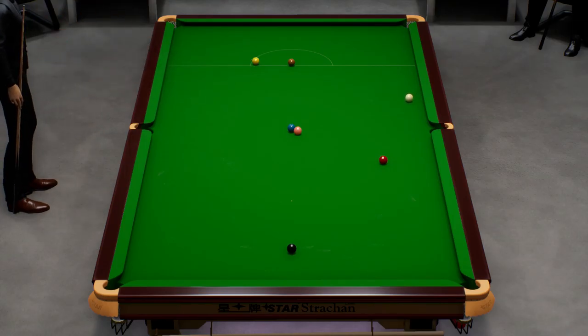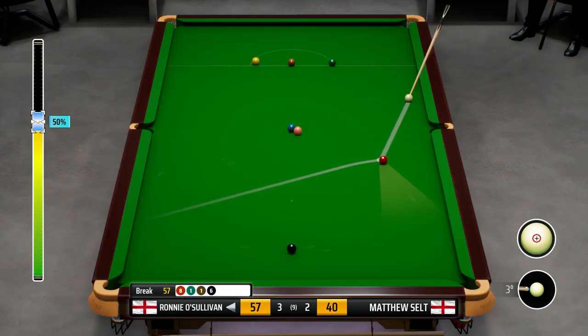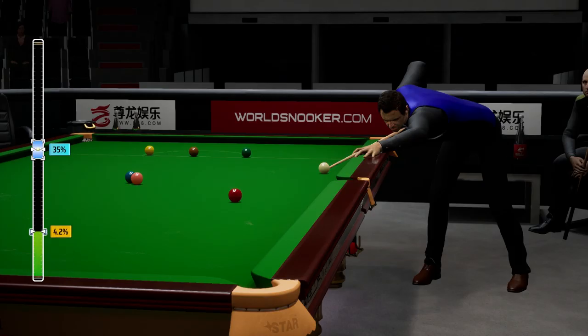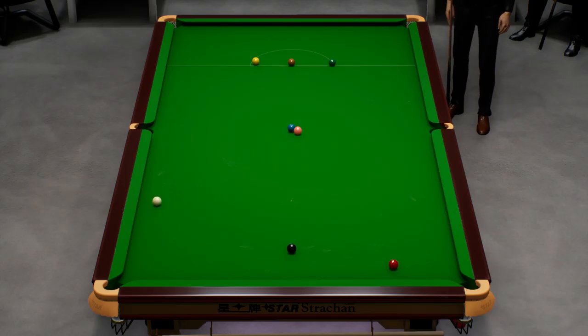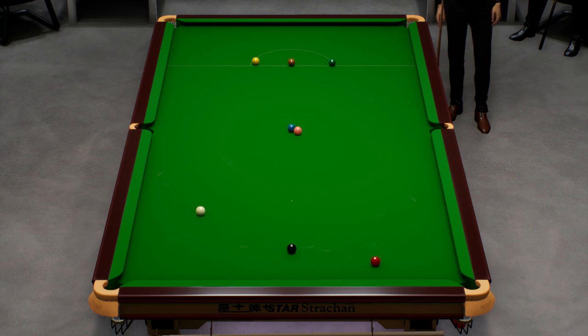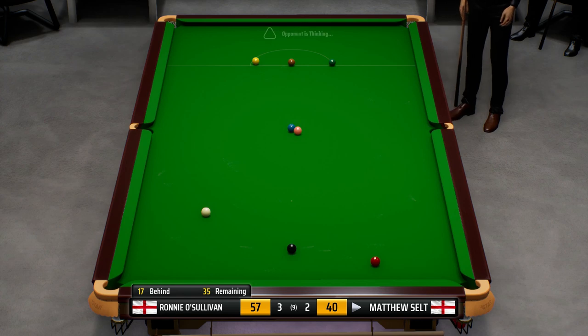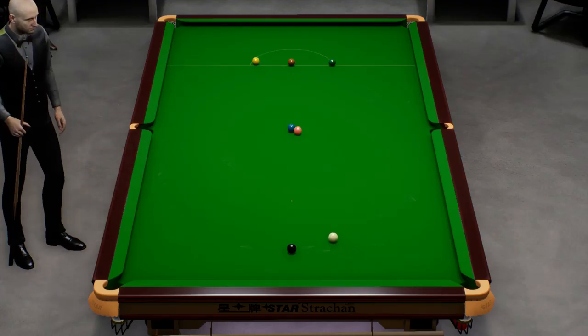54. Well, that's not the best shot in the world. 57. He's looking at this red. No, not quite. Pretty close though, but that won't provide any solace. I don't think we've had any luck, so... Seven. Matthew Selt has a redemption chance. One.